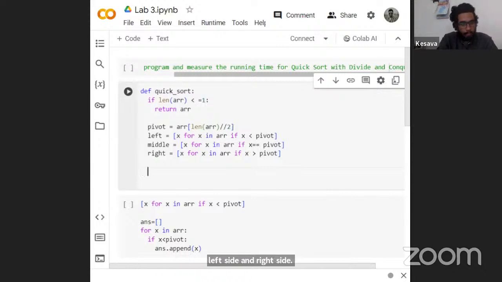So I should call the quicksort on the left side and right side recursively. So I'll call quicksort on the left, and I'll simply add the middle, and I'll apply quicksort on the right.